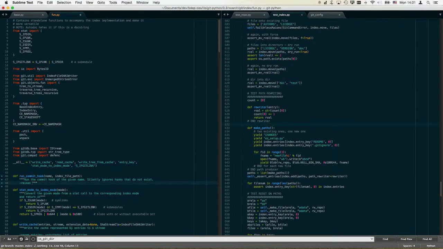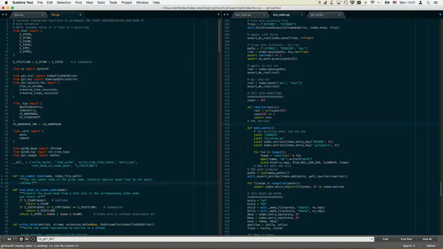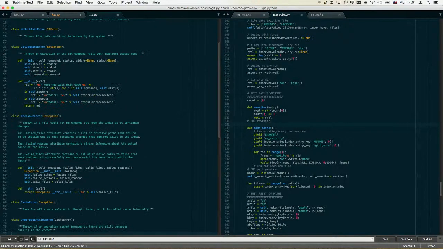Hook error, maybe? Do we have git command error, no such path error, checkout error, cache error, unmerged entries error? Okay. Let's just have another error then, that is a hook error.